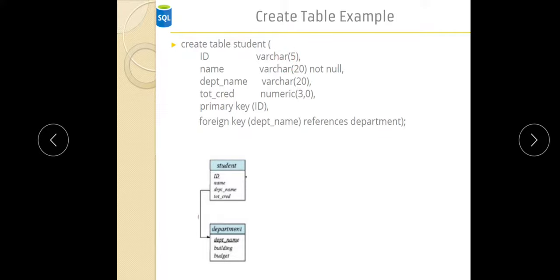Next I am going to mention the primary key as well as the foreign key. I just put the comma, then I will mention primary key. Primary key, open bracket, the name of the attribute which I wish to have as the primary key will be written here. So id is the primary key, I will close it, comma. Next I will mention the foreign key. Foreign key is department name. So foreign key department name in the bracket, which is referring to which table? Which is referring to the department table. So references department. Okay, I close the bracket, semicolon. By executing this statement, this table will be created.